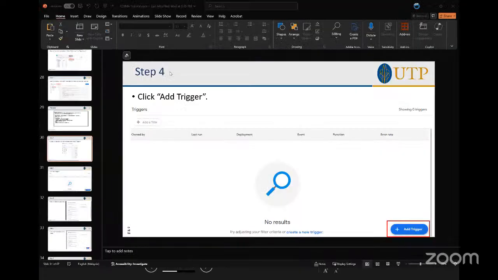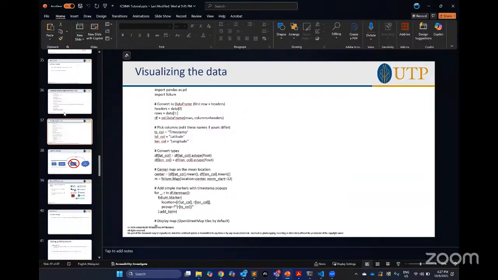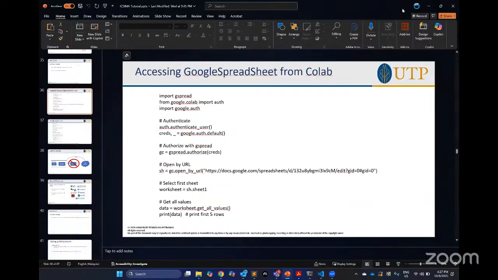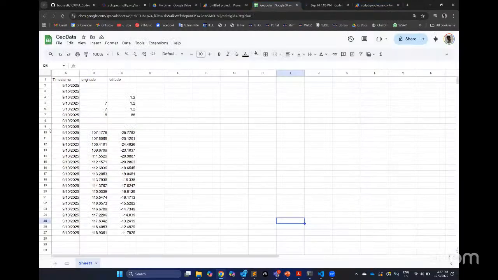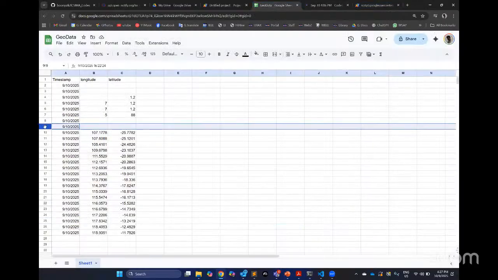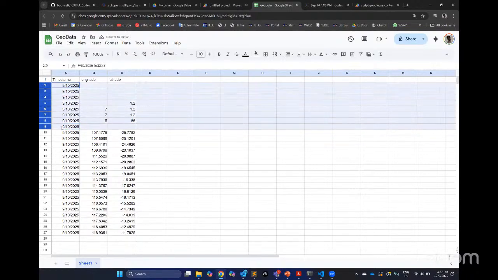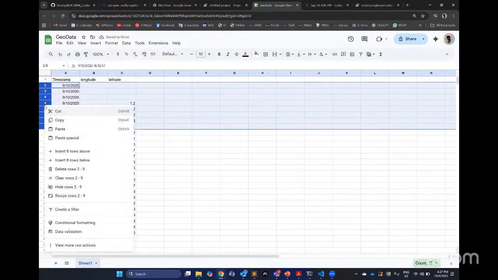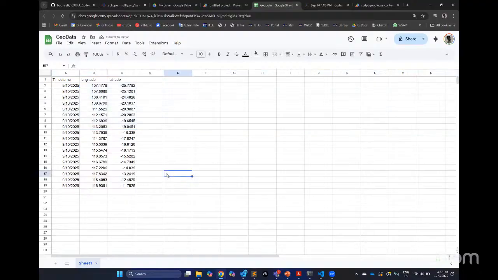Okay, next thing is I want to analyze the data. So I'm going to jump a bit faster. How do you analyze the data? I want to visualize the data that I collected. My drive, my spreadsheet. I have all this. Now I don't like this empty slot. What I do is I just highlight them and delete them. You can just delete them. Safely delete, no worry. Okay, and then I just be happy. You will let it run, continue run. Okay, how do I get this data?